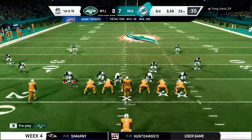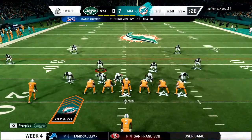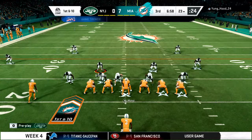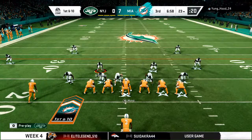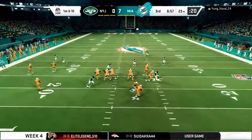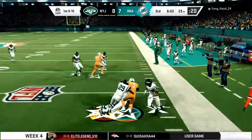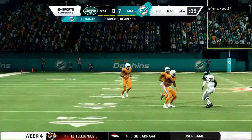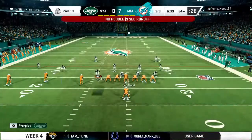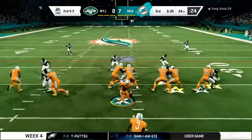The Dolphins at the line ready for their next drive. They have the lead. Now they'll be looking for some separation here as we begin the third quarter. I like the way you termed that because now I think they go a little bit deeper into their playbook. They like what they did in the first half. That worked okay. But in order to get the separation that you just talked about, change things up a little bit. Change your tendencies. Try and hit them a little bit more with some things they didn't see in the first half. We'll see if they do just that.